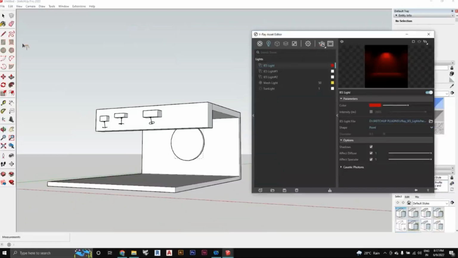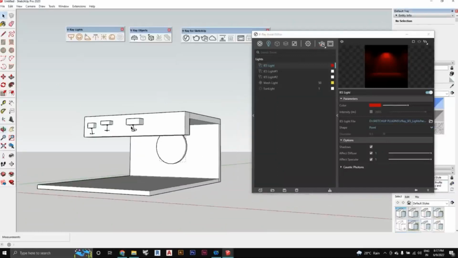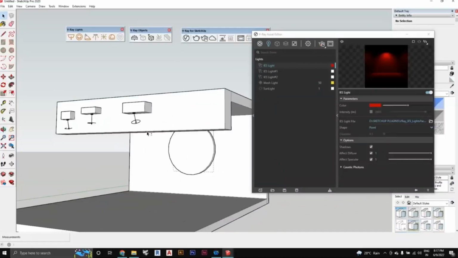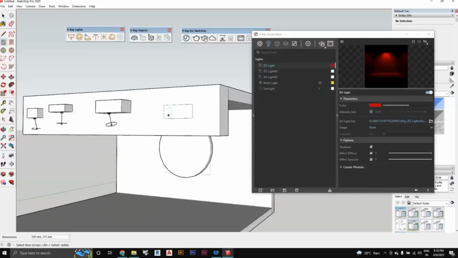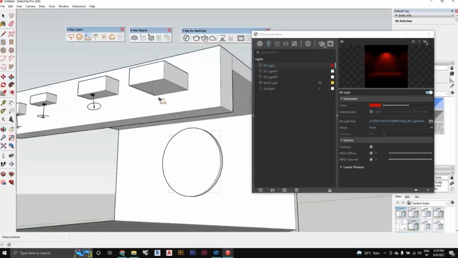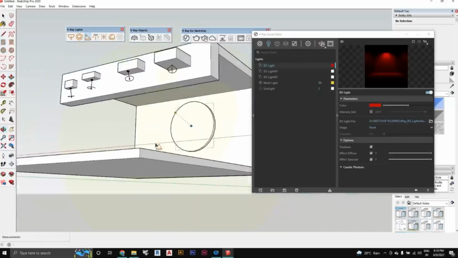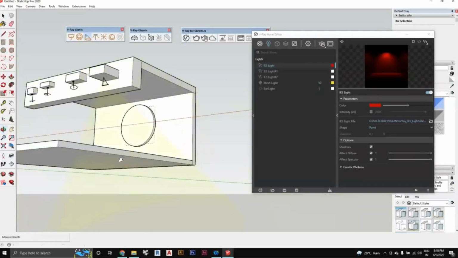Similarly, if you check the spotlight now, it works in a similar manner. The only thing is the spotlight can also do the panorama. If I'm clicking on the spotlight, pressing shift and then clicking on the first point, you can see in the spotlight also the same thing happens.